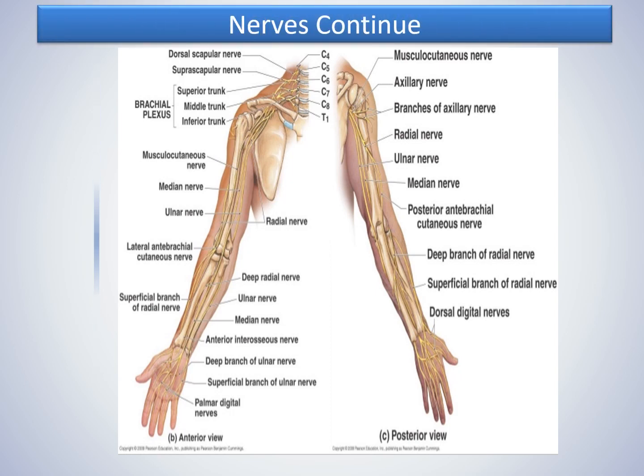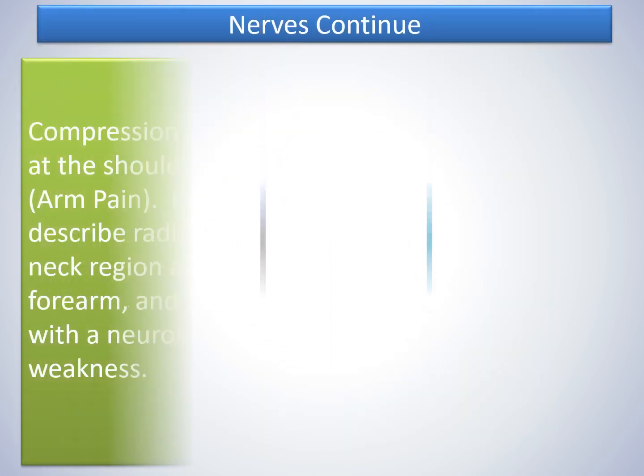Also, you have a general idea of some of the other nerves that actually provide nerve conduction to the arm region. You have nerves that will conduct nerve impulses to the anterior brachial and antebrachial region, and also a nerve that will be on the posterior region of the arm.